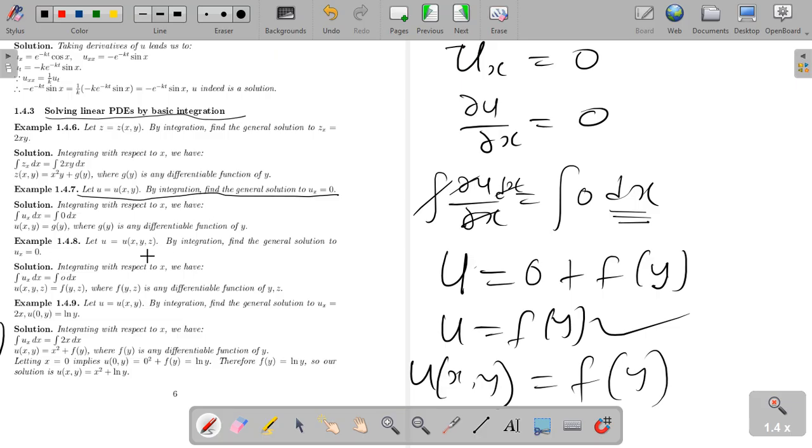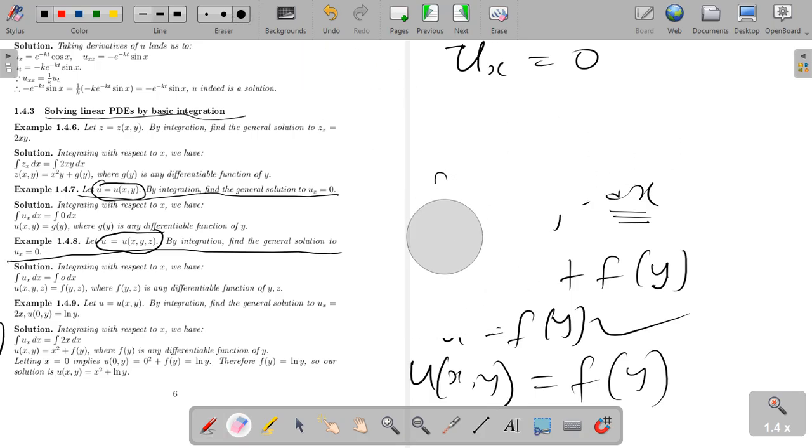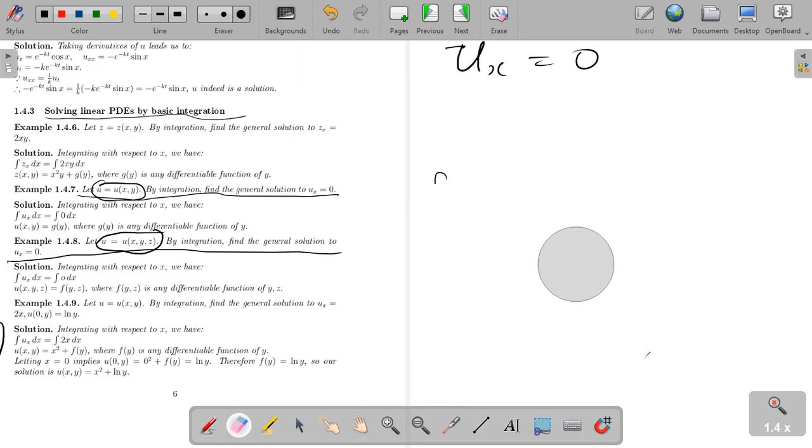So look at this particular one. Let's solve this particular one now. You must consider what is given here before you are solving anything. In this case now they changed it. They say that u is now a function of x, y, z. So if it's a function of x, y, z, the same thing applies, but the difference is the arbitrary constant you are going to bring in. That constant is not just a constant, it will be a function.